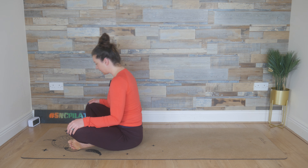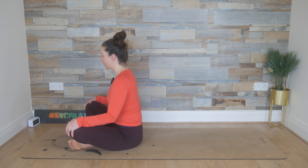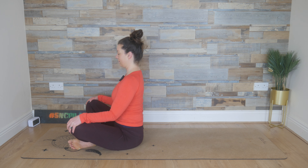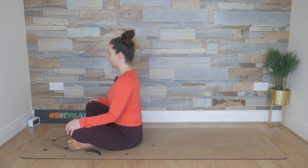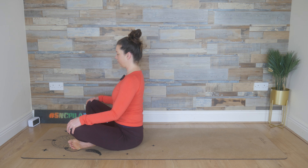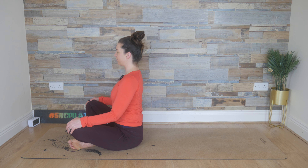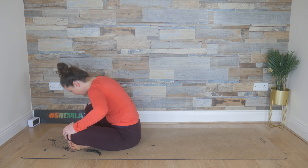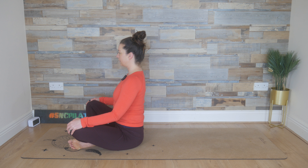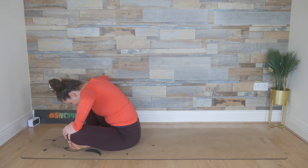And then we lift up into a tall spine. Widen the elbows and then exhale, rounding forward, flaring those elbows out. Inhale, we're finding length — draw the forearms to the thighs, pull the elbows in. So exhale, elbows out, holding onto your kneecaps, rounding forward. Inhale, pushing into those knees, lifting and sitting tall. Chin in throughout. Breathing out, rounding — tuck the chin in. And inhale, push into those knees, the chest comes up, find that straight spine. Two more times — rounding, tuck the chin in, and then finding that lovely long spine on the inhale. And one last time — breathe out, round forward, and inhale, find that tall, long spine.